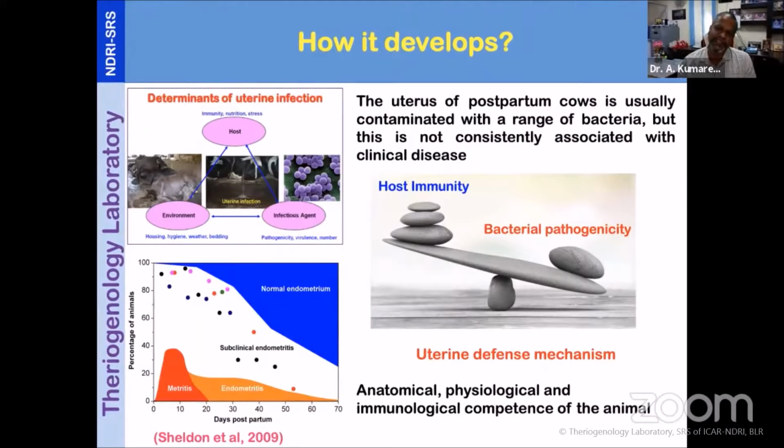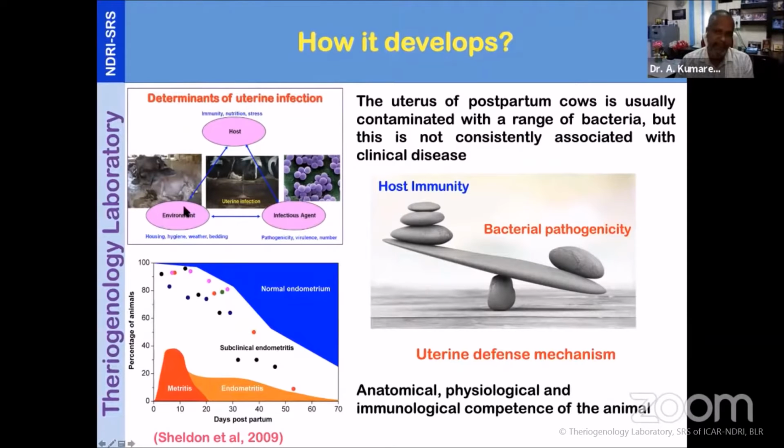And that immunity is a direct benefit of nutrition and stress. So if the animals are having proper nutrition, less stress and good immunity, then automatically this will be downsized. Second is the infectious agent. There are many infectious agents, I will come to them in the next slide. But there are some important infectious agents in a particular locality that lead to more cases. For example, if I am from Tamil Nadu, in one area, and I know which microorganisms most commonly occur there, then I can choose a better antibiotic to treat. That is why the infectious agent is also very important.